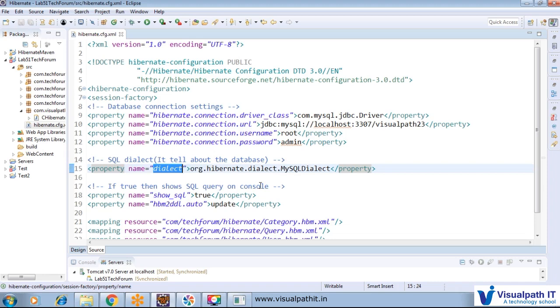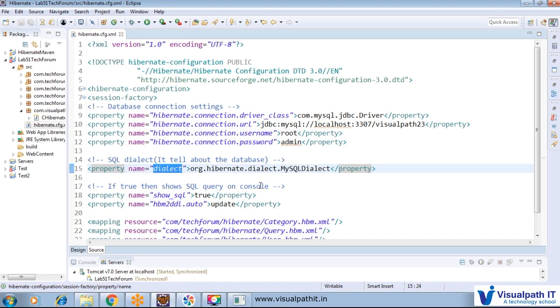We don't need to change anything related to a particular class or inside the business logic. We just have to change the configuration, and automatically the Hibernate runtime system is capable of handling the particular database. So when we write a query like from Student s, we know that from Student s means select star from Student.